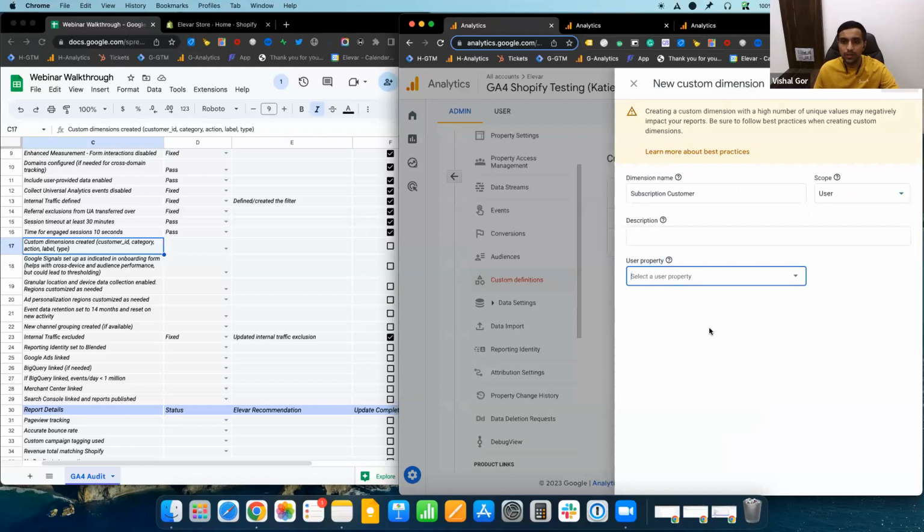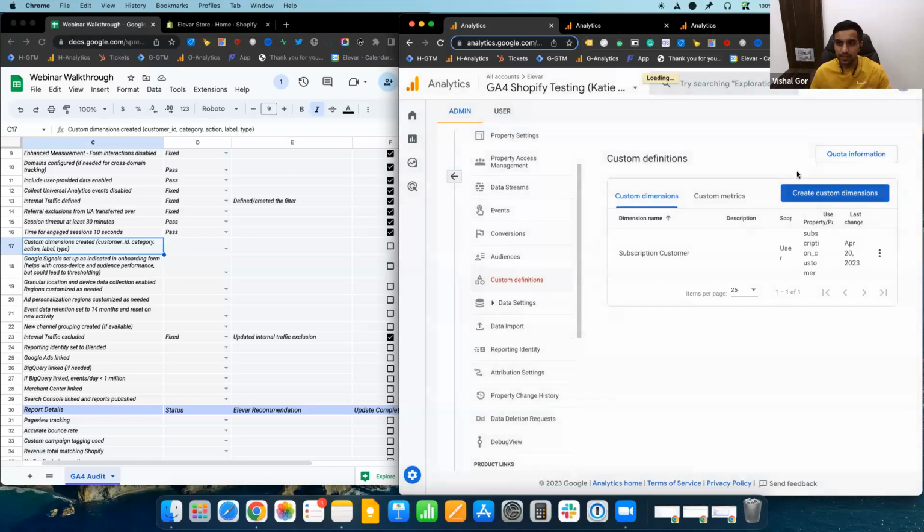So in Google Tag Manager, whenever you configure a custom dimension, there will be a key and value. Value will be the value that you will be sending. Key will be the name of the user property. That will come under event properties, custom dimension. Event properties, my bad, or user properties. So whatever values you are adding as key there, you need to make sure you are adding the same value here under user property name. So assuming that I'm sending the key as subscription customer, true or false is the value. I will just keep it this and save.